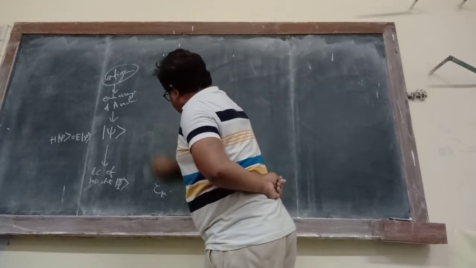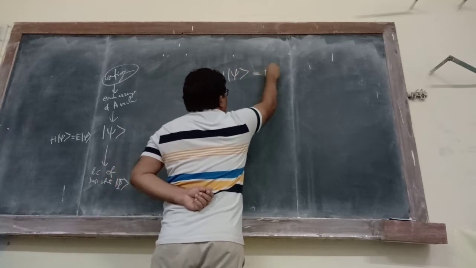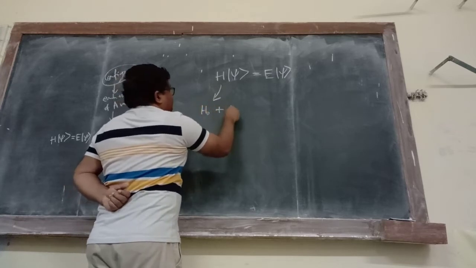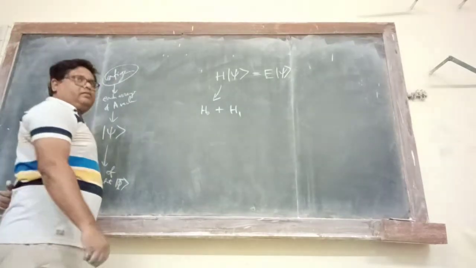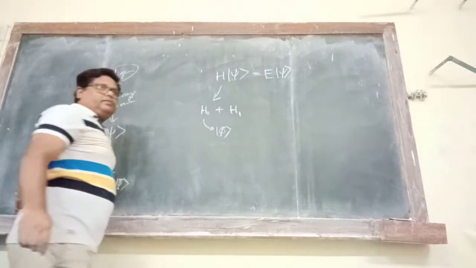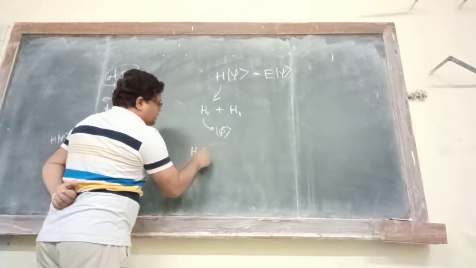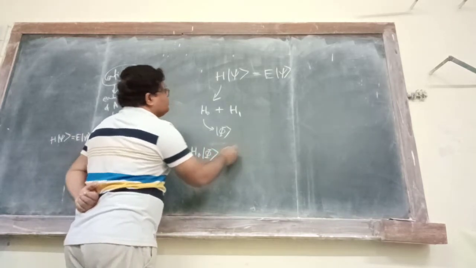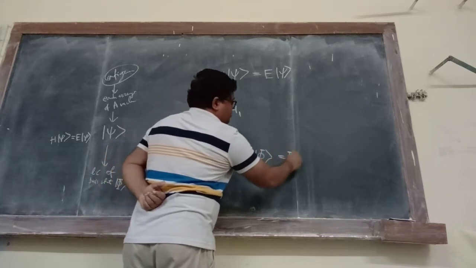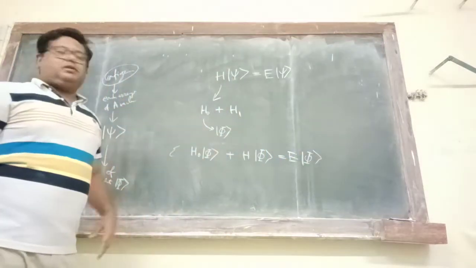Now, what next? So remember we started with this H psi equal to E psi. Later on I separated it, and I introduced new basis states, this phi for them. So after that, what does the entire system look like? The entire system now looks like this. So the summation is over there everywhere, right? I'm just taking the important part.